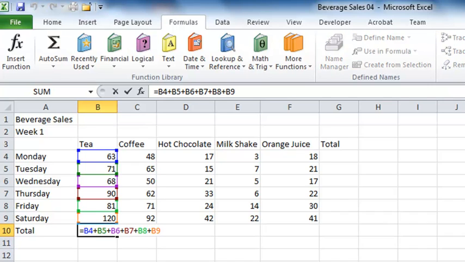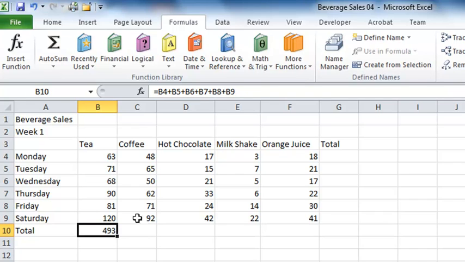That works very well. The only problem with this method is that the formula can be a little bit cumbersome, especially if we've got 2,000 cells that we want to add together. So to cure this problem, Excel offers us the opportunity of using functions. And the SUM function, as I mentioned before, is perfect for this situation. I'm going to delete that formula that I've typed in, and this time I'm going to use the SUM function to add that group of cells up.